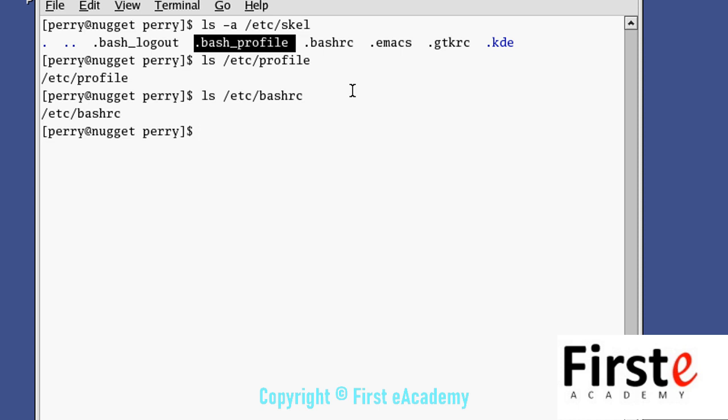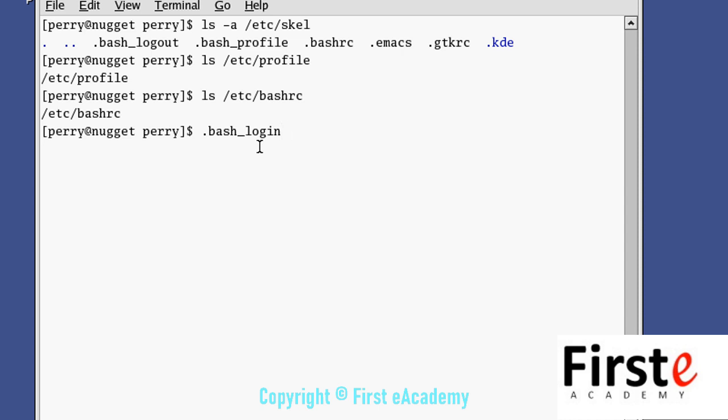Now, one of the confusing points here is that the name of the local file that would be run used to be called .bash_login. And I kind of like this name more because it gets across the point that this script is just executed when you first log into the system.